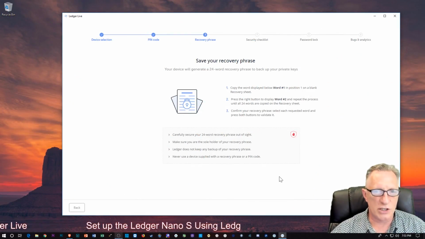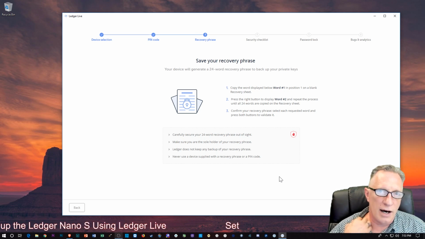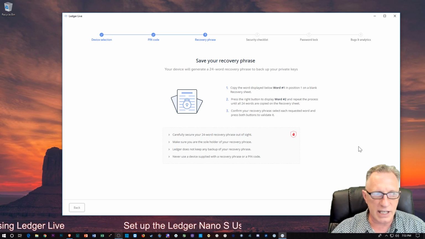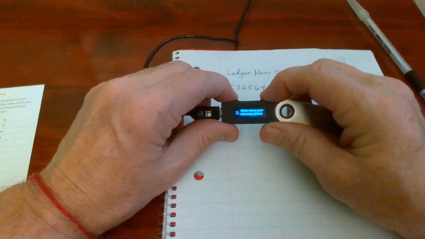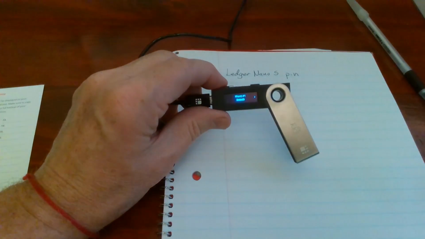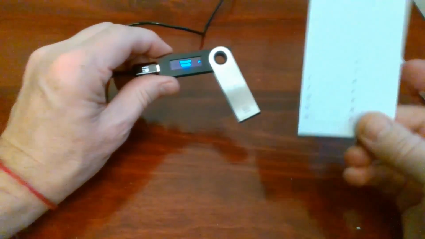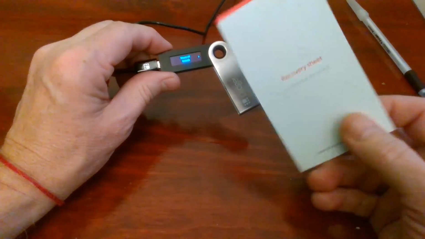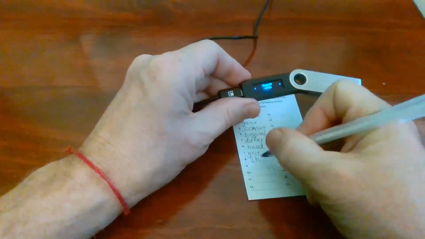All right, and then it's going to present you with a screen where you're going to need to write down each of the 24 words of the new recovery phrase that it generates when you set up a new device. Make sure they're all written down neatly and legibly. Okay, so now we're ready to move into the most important step of the setup procedure, writing down our recovery phrase. So, as you can see, the first word is showing, and what we need to do is take our recovery card that came in the box, and we need to write down every single word in this 24-word sequence on the card. We'll use the buttons on the Ledger Nano to advance to the next word, and when we're finished, we'll have a total of 24 words written down on this card.